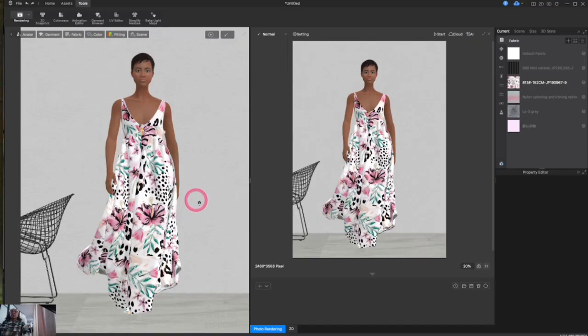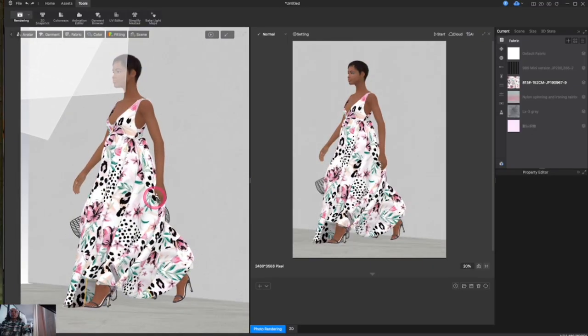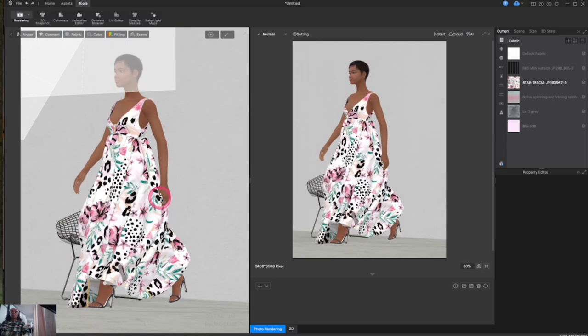I can also say I want the camera to show this part like this, and I'm going to say, oh no, sorry, it's here.